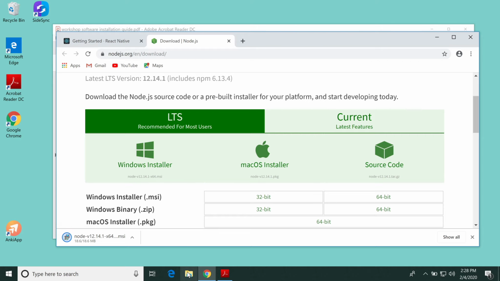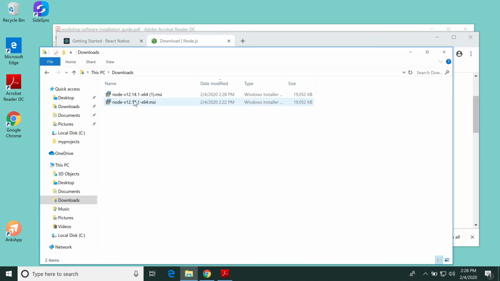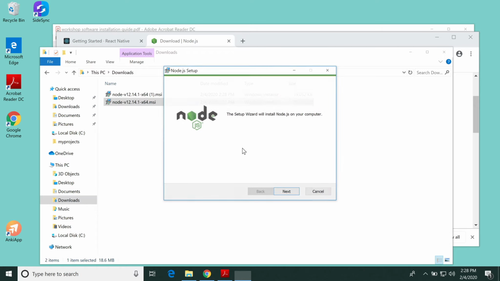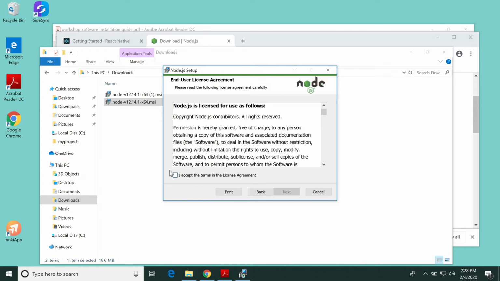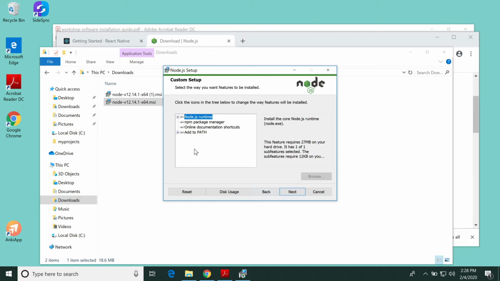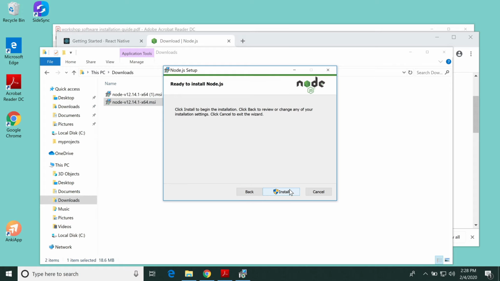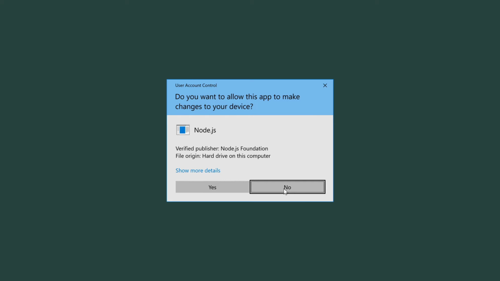So now that I've downloaded that, I'm going to click this to run it. It's going to install it. Accept the terms and license agreement. Click next. We want to make sure that this is going to be added to our path so that we can see it when we type npm or node at the command prompt. Okay, we are going to skip this for the time being, but we're going to install Python 2 after this. I'm going to click install, and this process will take some time to complete.